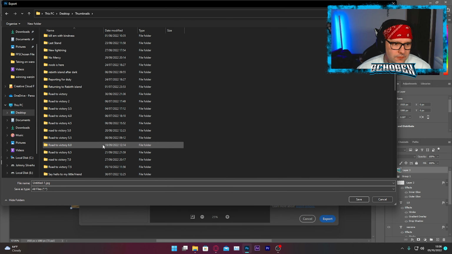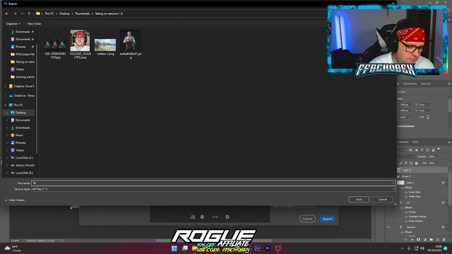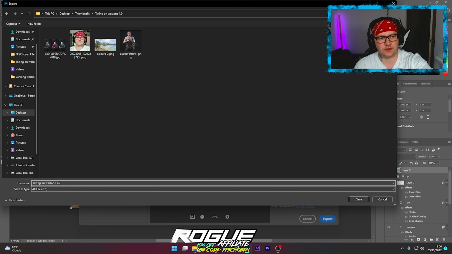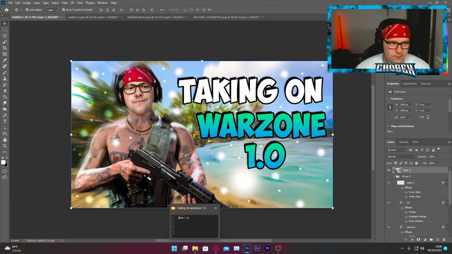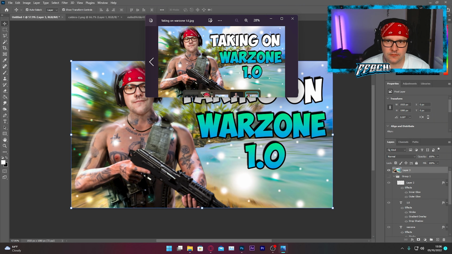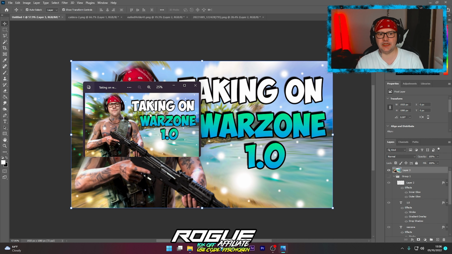The right folder, great. These are all my thumbnails. There's loads. So taking the Warzone 0.1, as you can see, all these pictures, I was going to use that one, but I decided not to. But yeah, taking a Warzone 1.0, now you can literally open it, and that's what it's going to look like. That's probably the biggest your thumbnail is ever going to be anyway. It's not going to be any bigger than that.